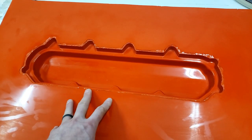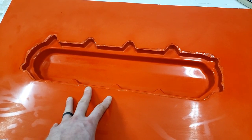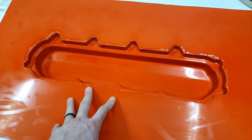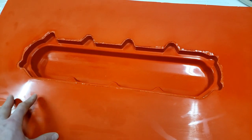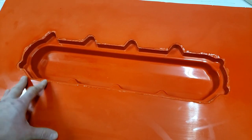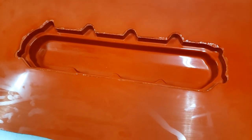And I'm gonna go ahead and lay down five coats of Partall number two paste wax. That is a tooling paste wax with no silicone in it. And we'll get this whole thing waxed up, and then after that, we'll go from there.